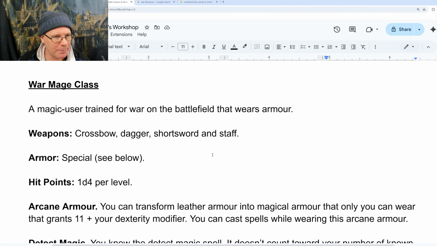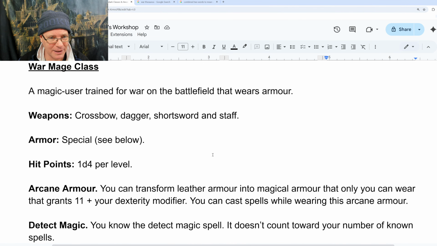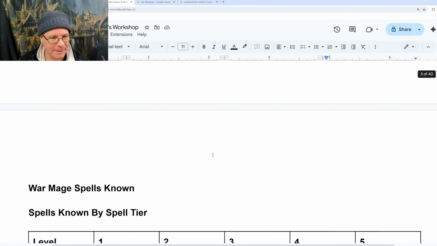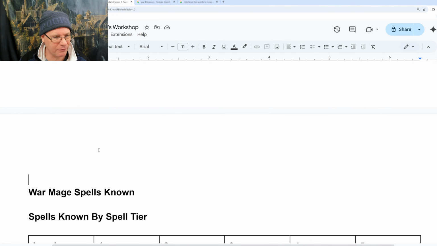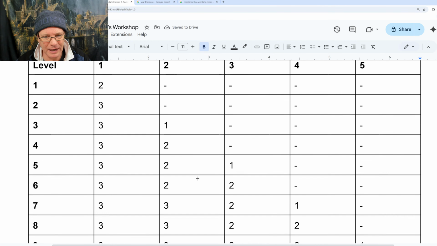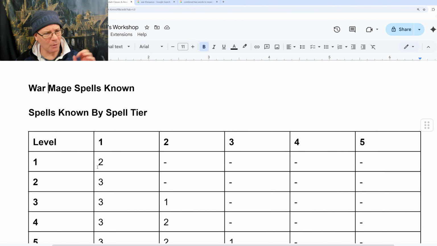So, here's our basic structure for our class. I feel like it is different enough that it isn't just a wizard. It has got some non-combat stuff, even though it's using magic and detect magic, and it's got armor. And it's got access to weapons, unlike the wizard. So it's got a lot going for it. I think it's still got enough spells that it can be useful. I haven't trimmed it back so much.